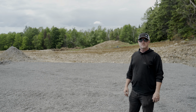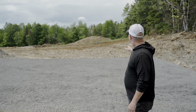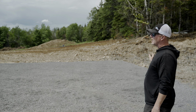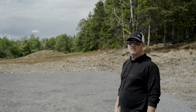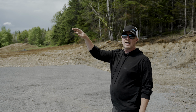There's been a lot of work accomplished here today. We had some big rock piles over here in the back from where they dug this out, and so they've got this dug out. We'll go over on this side and check out how they've put it out into the side hill here. They blended it all in, because the septic is going on that end of the house as well.